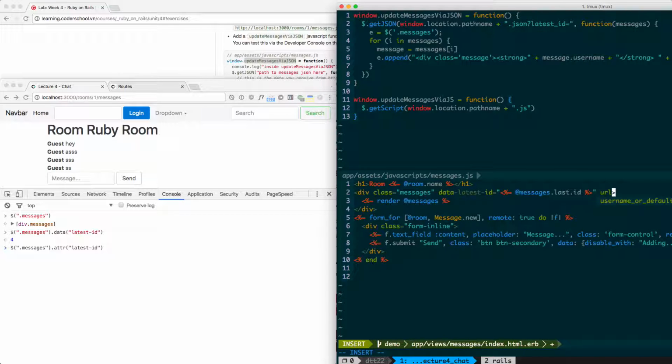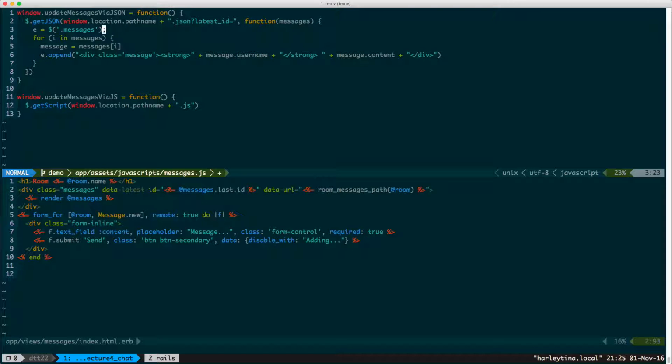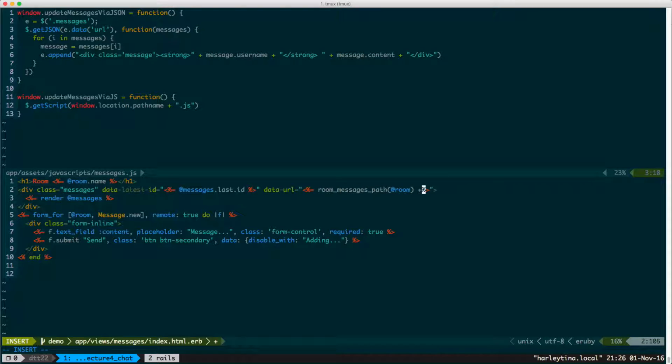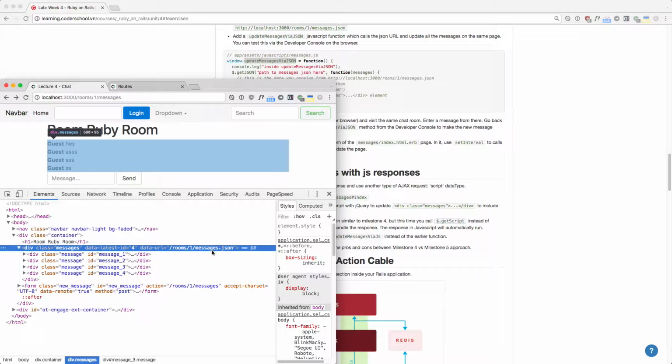Some of you may prefer to pass in the URL, for example, data, URL, and then you write here, right? Room messages path, and then pass in the room here. Because we cannot use this route helper in the JavaScript file, right? So then you can call this, you set this E outside, and then down here you just send it to E dot, something like that, right? Data, what? URL, right? Then it understands. Okay. Obviously, this is just HTML format. So you either do this and you do .json, or the correct way is to say format is JSON, and it passed the right format. Okay. So if you refresh this, go into this, that's the data URL. You can send to that value. All right.